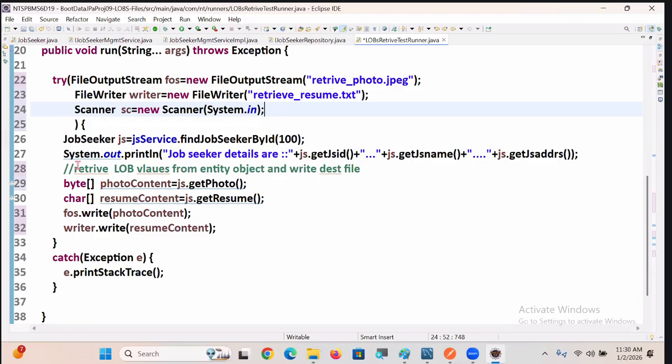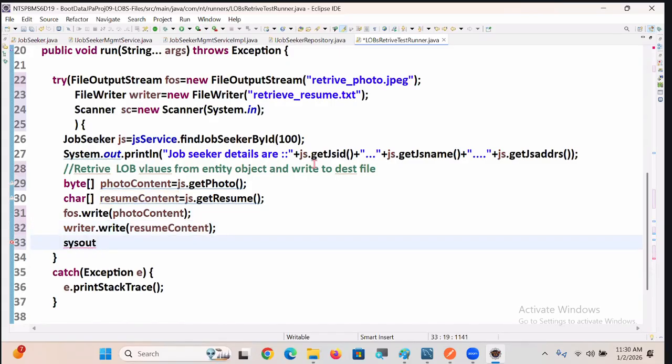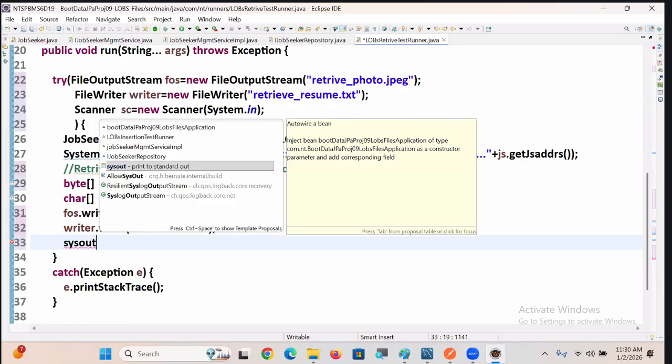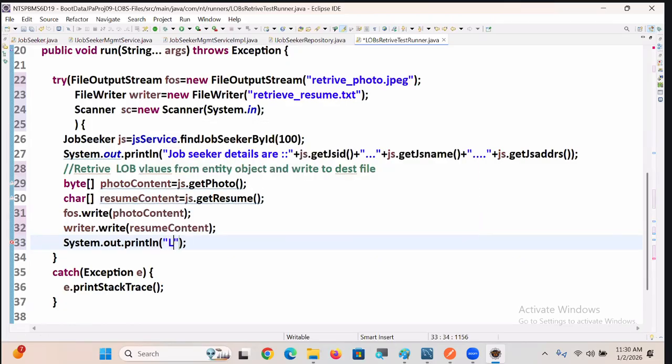Okay. Retrieve LOB values from entity object and write to a destination file. Okay. FOS dot write photo content, writer dot write resume content. Are you getting my point there, guys? Yeah, tell me. System dot out dot println. LOBs are retrieved. I'm just writing confirmation message.